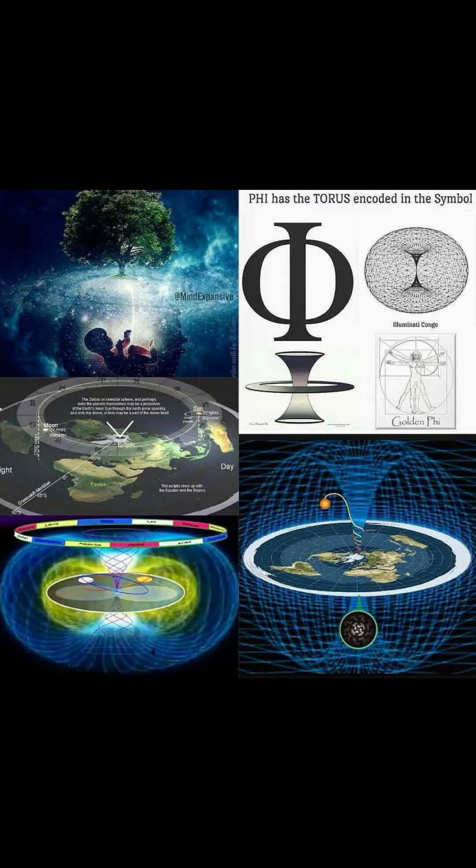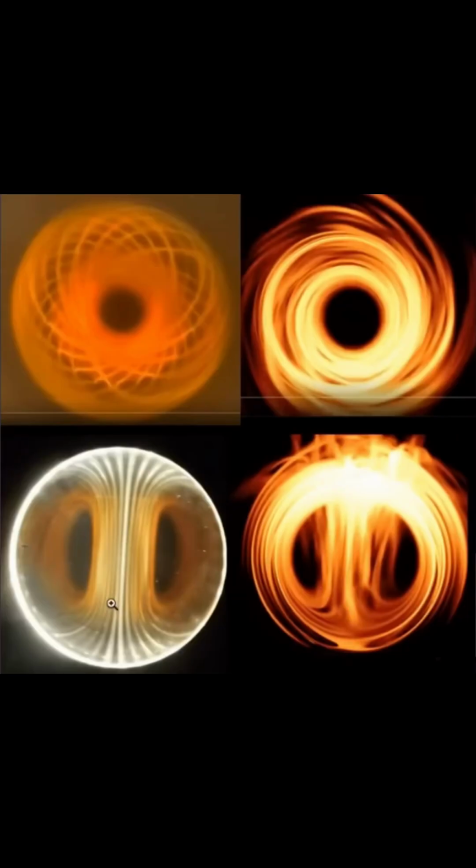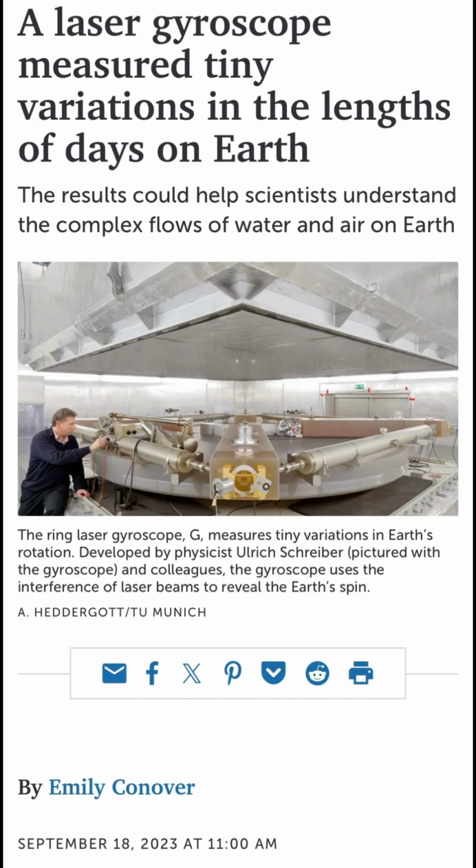Well, if you've been watching a lot of my videos, at this point you should understand that most flat earthers agree that there's an ether vortex field over the Earth that rotates in a westward direction at roughly 15 degrees per hour. And we have a lot of different proofs that this ether field exists. I've discussed these before, but I'll do a quick recap.